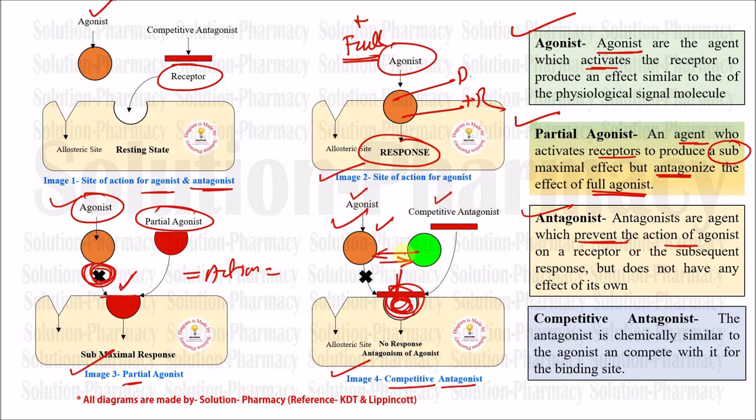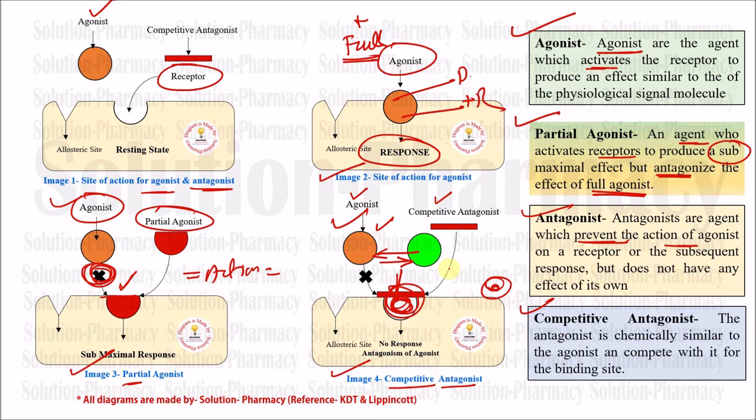That is why it is named as a competitive antagonist, and its definition is written in this box. So this is called competitive antagonist. And there is another type of antagonist that is non-competitive. If the antagonist occupies another part of the receptor, not the same site, they will not fight with the agonist, but can affect the binding of agonist at its own binding site. That is considered as a non-competitive antagonist. So there are two important terms, competitive antagonist and non-competitive antagonist.